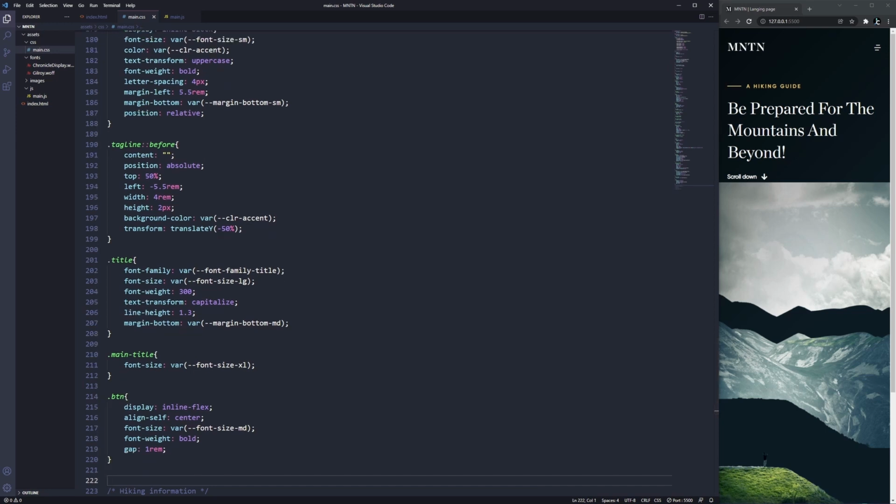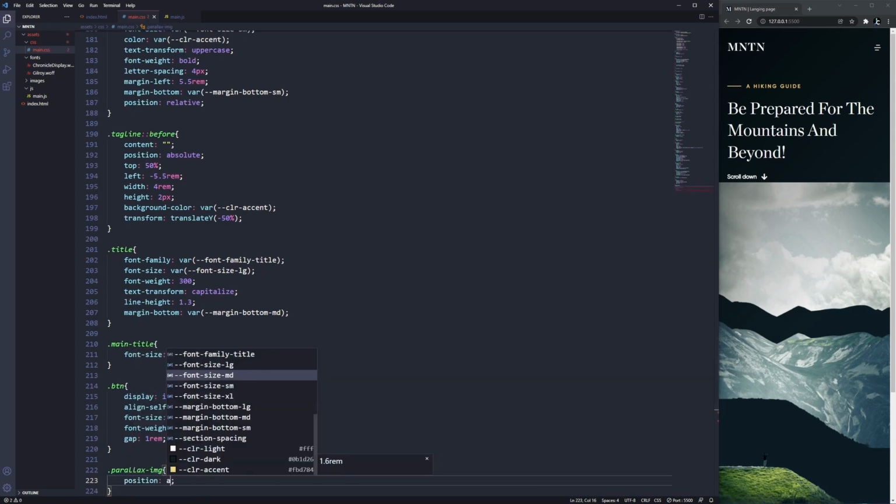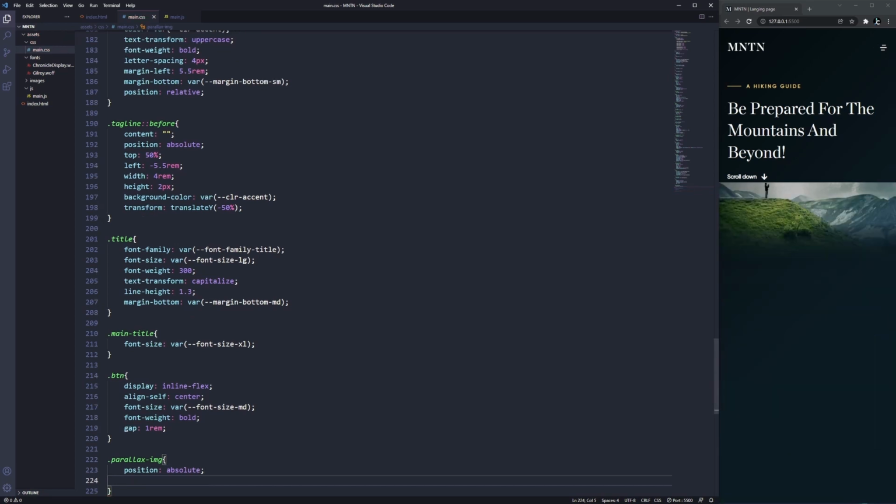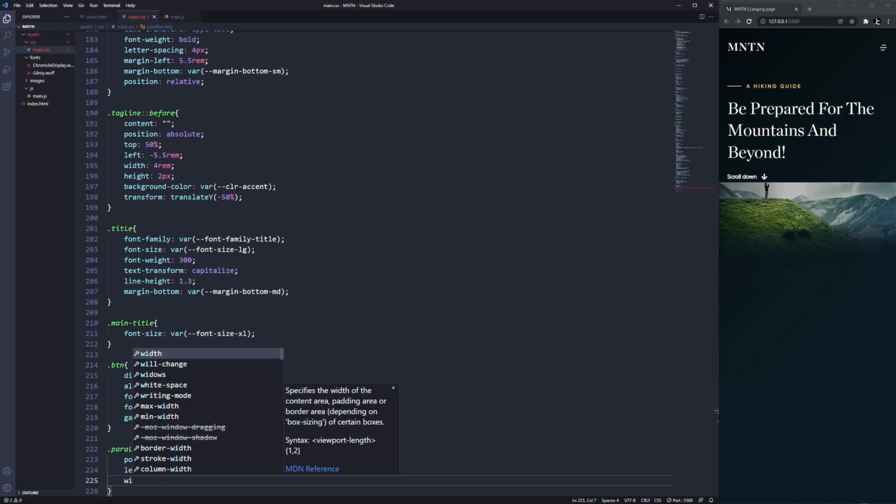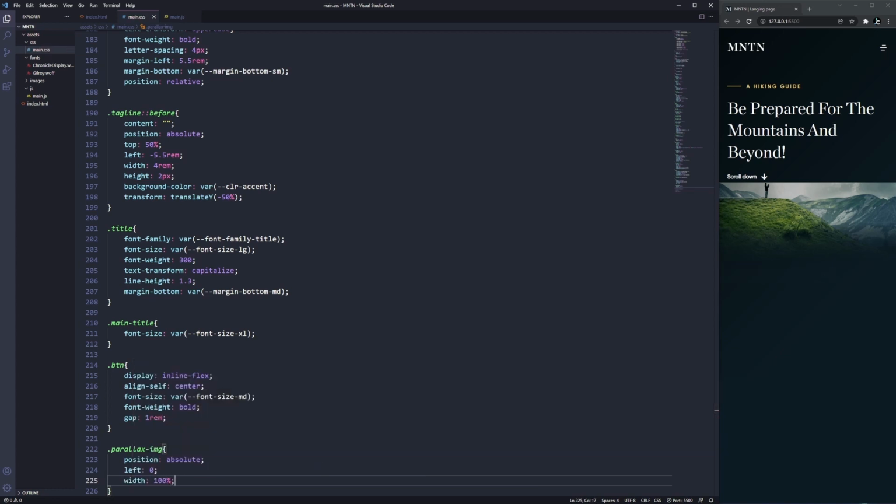So what I want to do now is position all of my images. So to do that, we are going to select the parallax image. This is going to have a position of absolute. It will have a left of 0, a width of 100%.